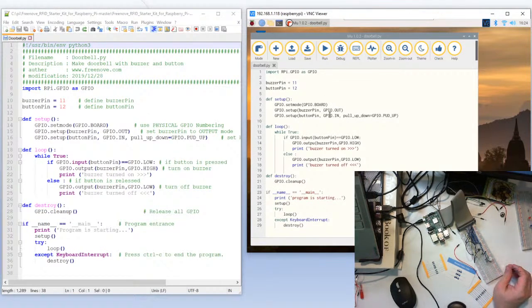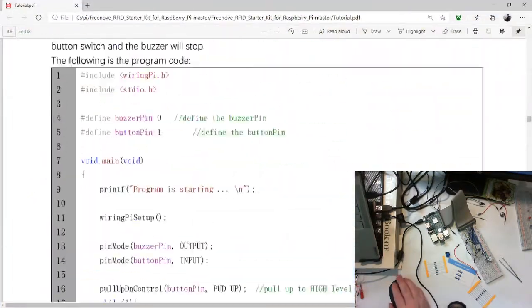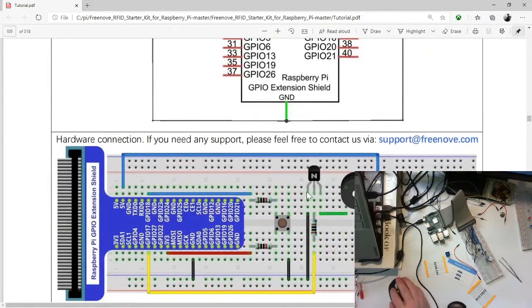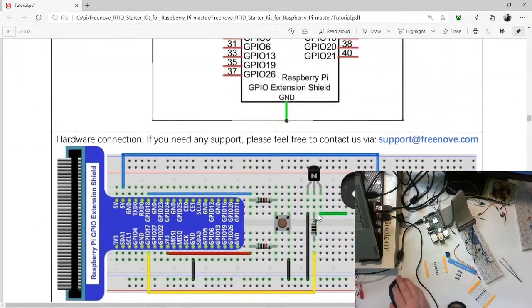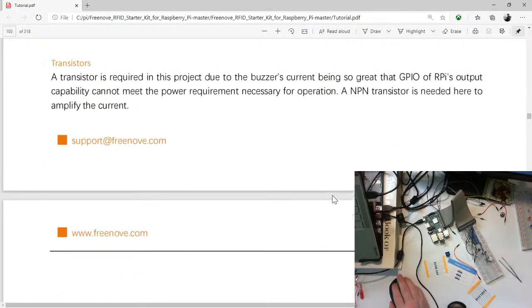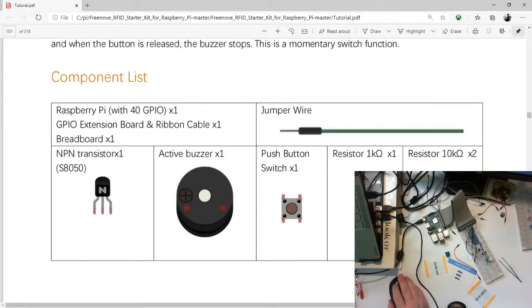Those are the buttons that came with this little project kit. Let's see. We'll try a different button. Maybe that one's not going down in there enough. But this little example shows this little small button. Let me check that. No. It's like a little micro button. But if I don't do it that way, it won't cross what I call the river. Push button switch 1. Okay, and it shows it that way.